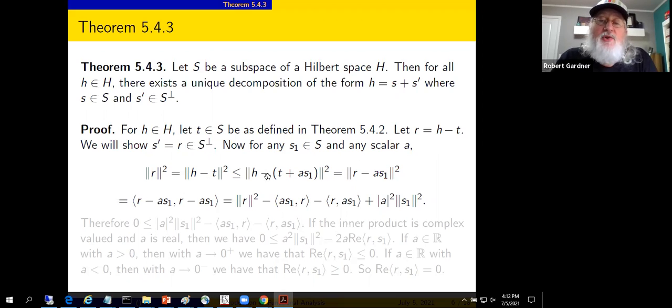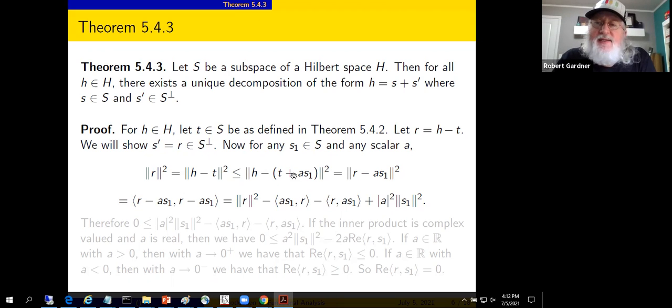Here's another vector in set S. Hey, T was in S, right? S sub 1 is in S, right? We picked it that way. So in parentheses, there's another vector in set S. Well, the minimum of the norm over all such vectors in set S is attained there. So here we get a greater than or equal to because that's a vector in subspace, capital S.